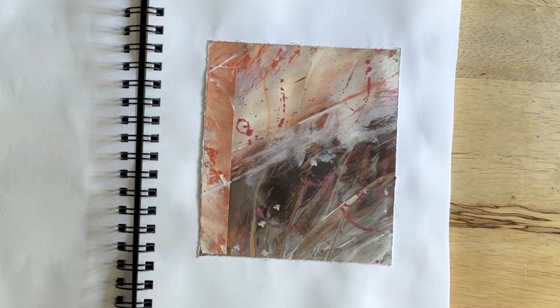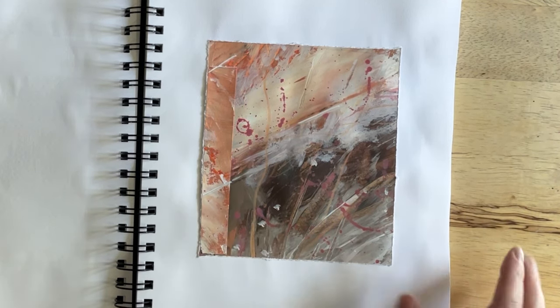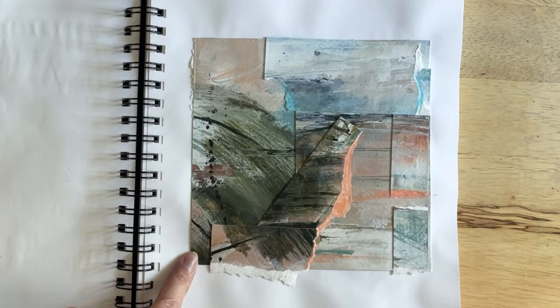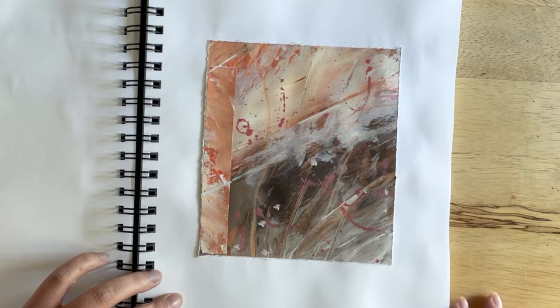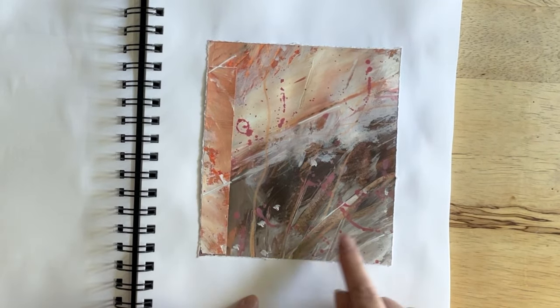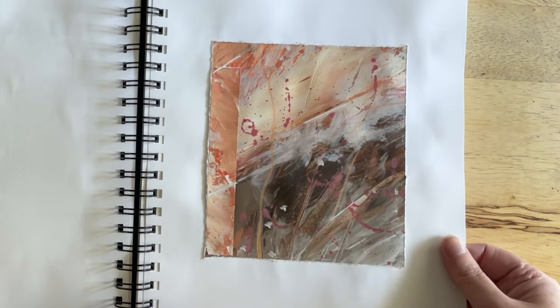So I've used the two colour studies to create collages in my sketchbook, and you can see the process of me collaging another painting, which was this one in my previous video. But this is what I've created from the colour studies using that limited palette. And I'm really happy with this one. I love the warm tones and this earthy green. And the pops of pink just add to it, I think.